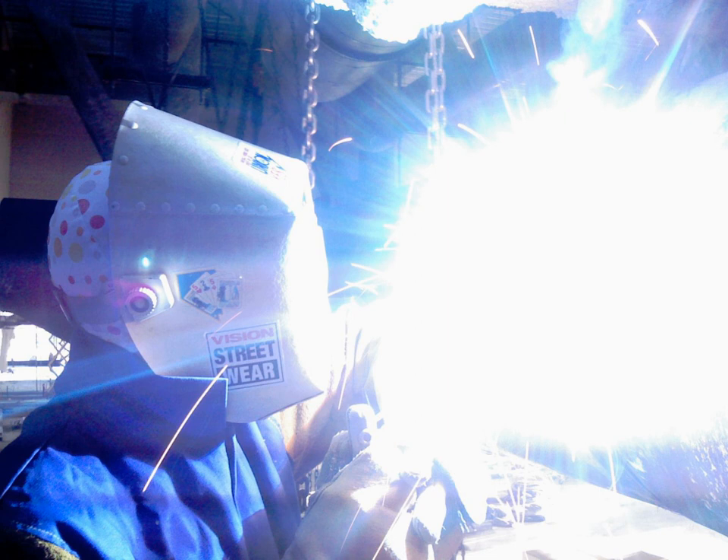UV-Vis spectroscopy is widely used as a technique in chemistry to analyze chemical structure, the most notable one being conjugated systems. UV radiation is often used to excite a given sample where the fluorescent emission is measured with a spectrofluorometer. In biological research, UV radiation is used for quantification of nucleic acids or proteins. Ultraviolet lamps are also used in analyzing minerals and gems. In pollution control applications, ultraviolet analyzers are used to detect emissions of nitrogen oxides, sulfur compounds, mercury, and ammonia, for example in the flue gas of fossil-fired power plants.